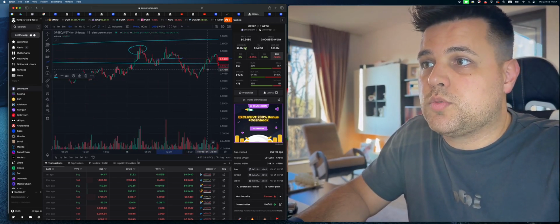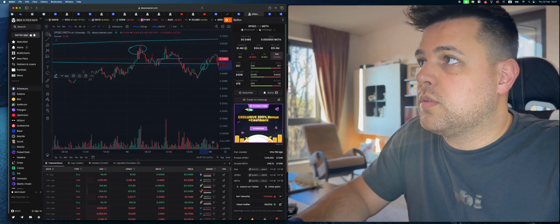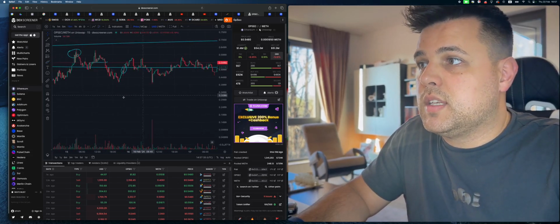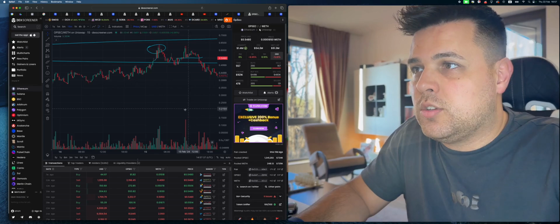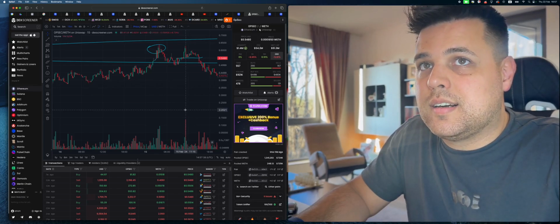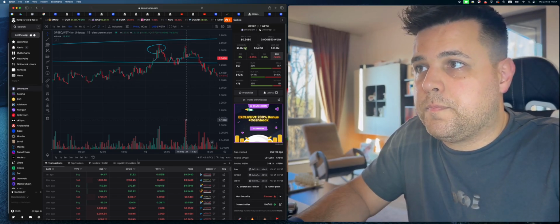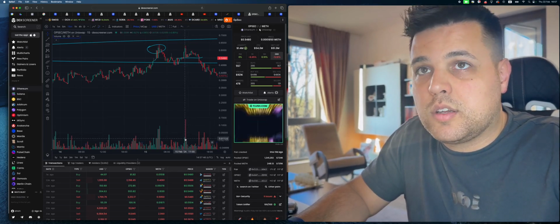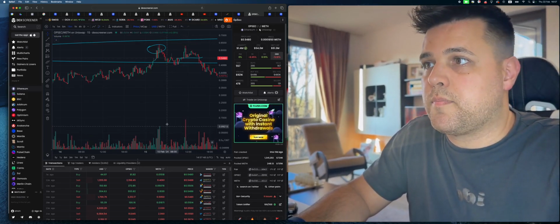So this dump, yes, we pumped again, but what happened? We have more dumps. And we'll eventually look at this, even dumps at the lows. So whenever you see at the high a higher red volume bar than the green one previously, you sell. That's it.